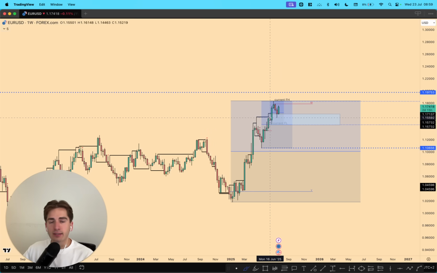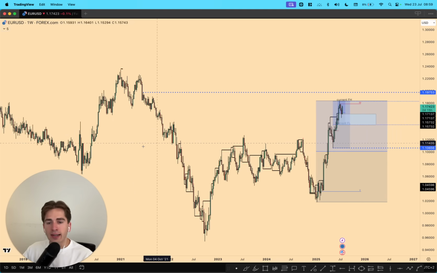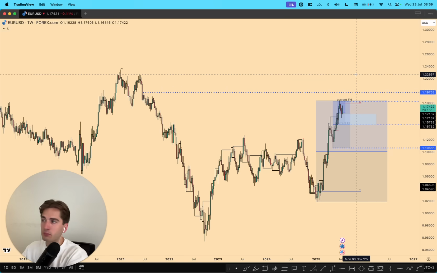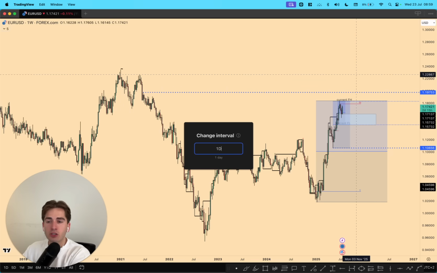And in addition to that, the second thing that we look at is a supply demand zone. Now here we have a very clear area of demand. We can see that we tapped into that and we've been flying out ever since. Zooming out on the weekly time frame as well, we can see clearly that we have liquidity here, and that's pretty much the target that I have before seeing a steeper overall retracement, so around that 1.20 level. Let's see if we reach it. Not sure if we do.